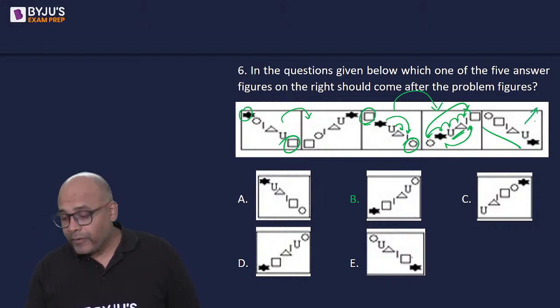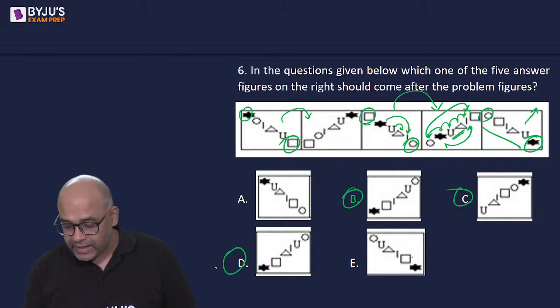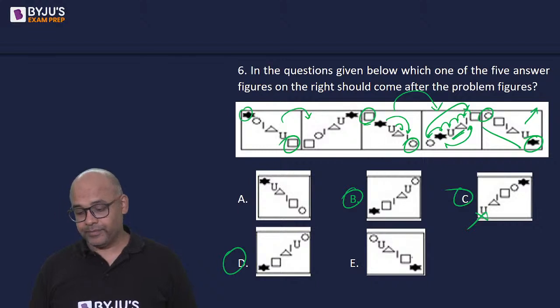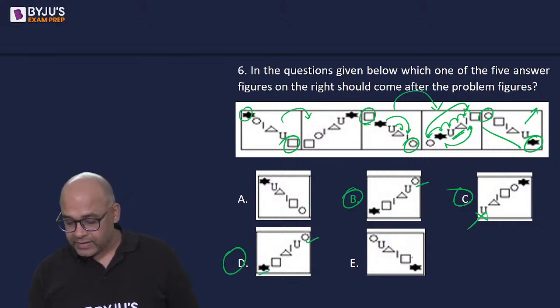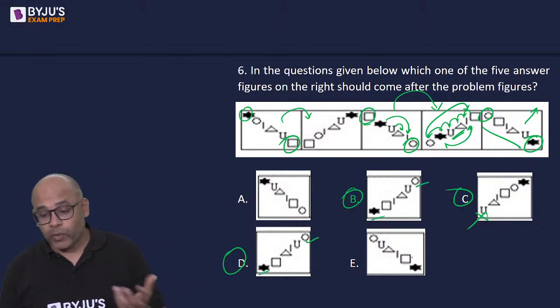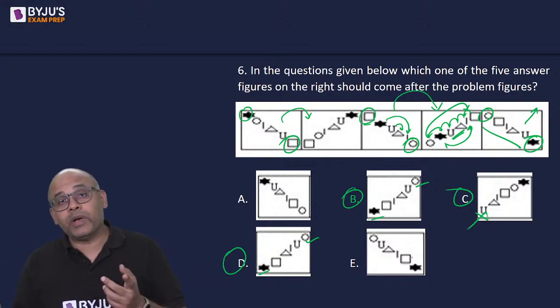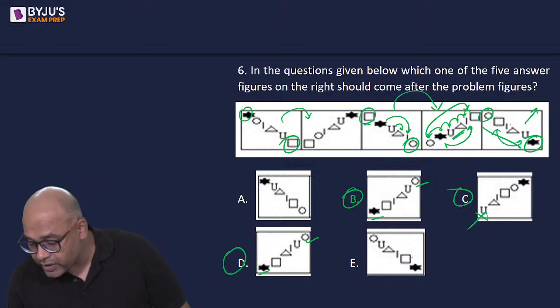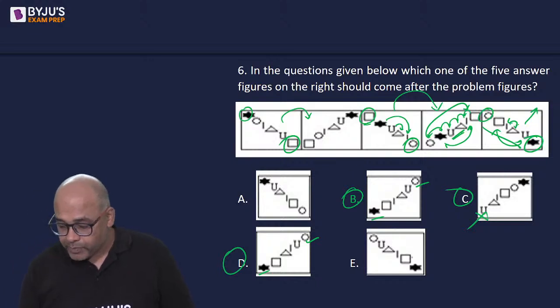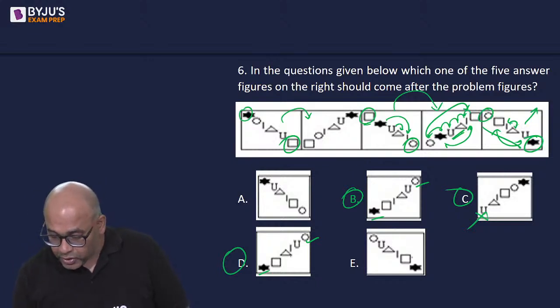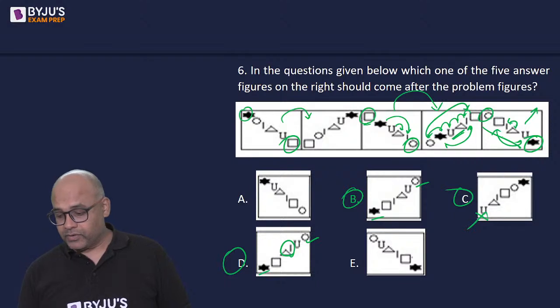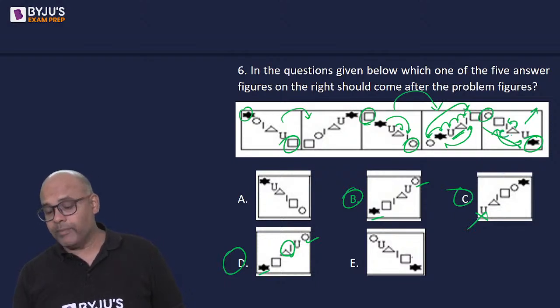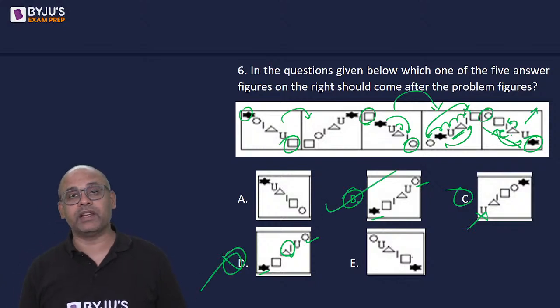Now I have to go from left to right. When I have to go from left to right, my first and last will remain the same. So out of B, C and D, first and last is same. So this is not correct. You can see this and this and this both are same. And then what else should happen? The penultimate ones should be interchanged. So these two should interchange and these two should interchange, which means my triangle should be coming above my 1. So the triangle is below 1, my triangle should come above 1, and 1 should come below the triangle. Therefore D is gone, B is correct.